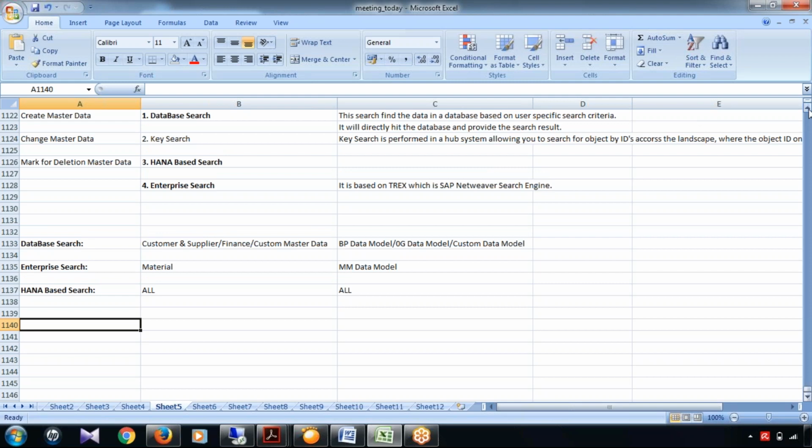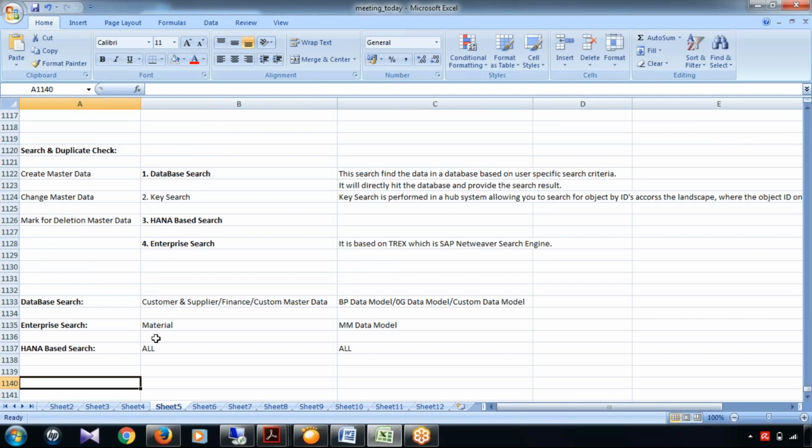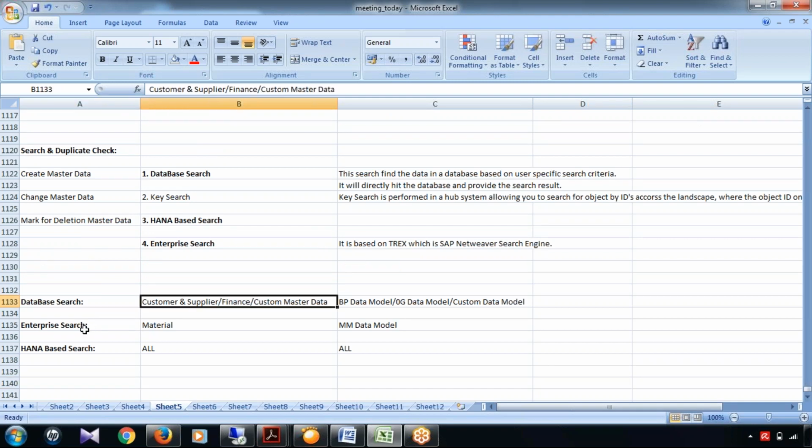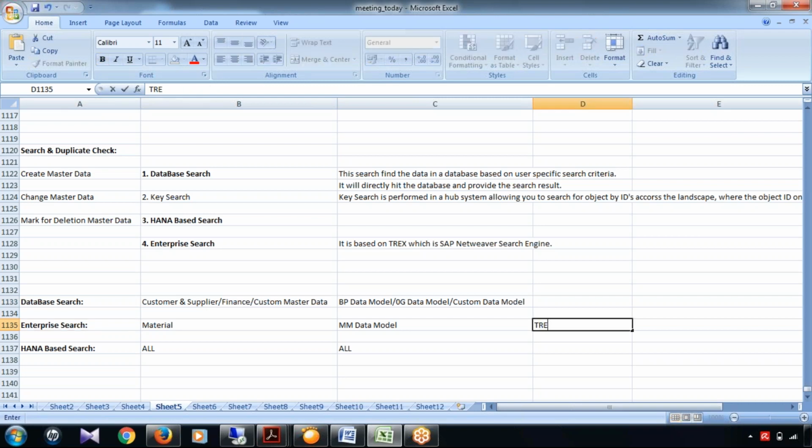Now the question is, why by using the enterprise search we cannot do the customer master data, supplier master data, or finance master data, or custom master data? The reason is, for enterprise search we use the T-Rex concept, as we have mentioned here. It is for the material master data.